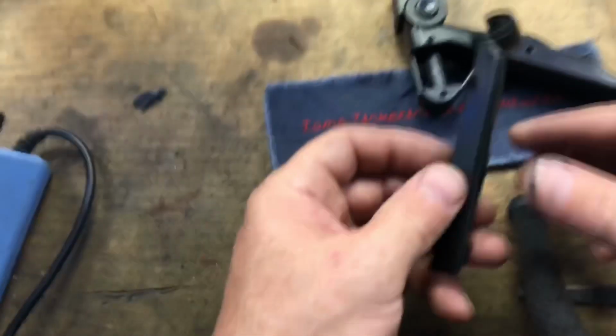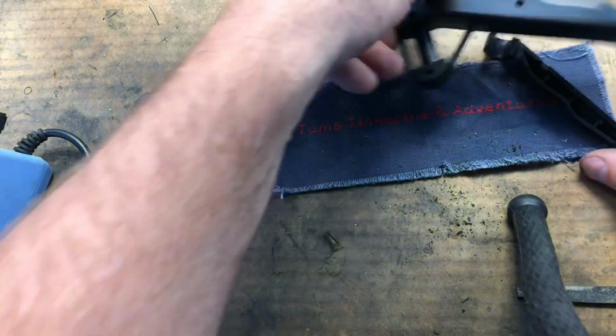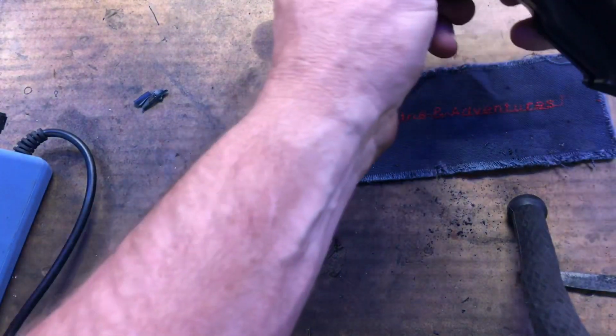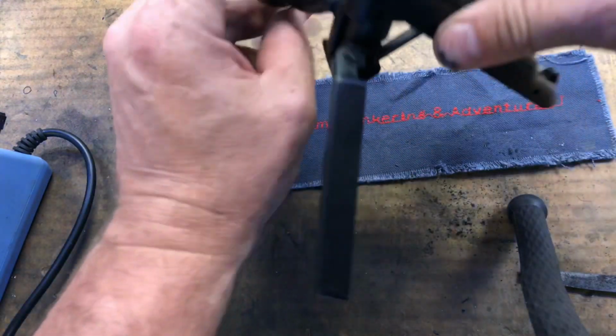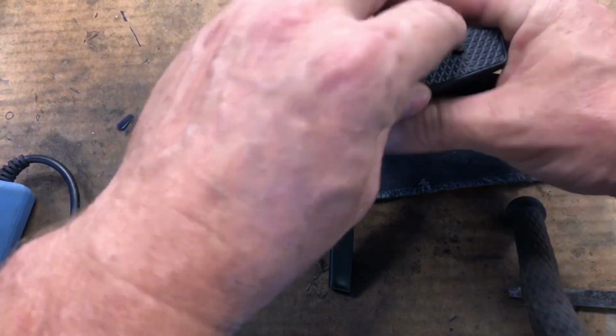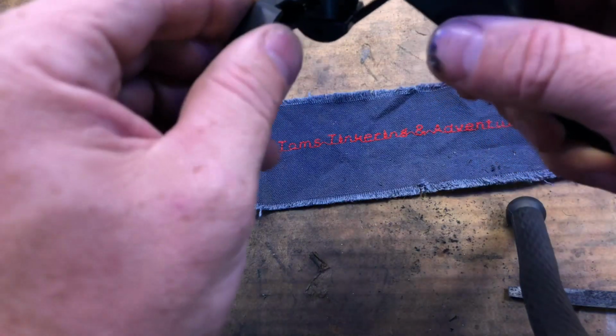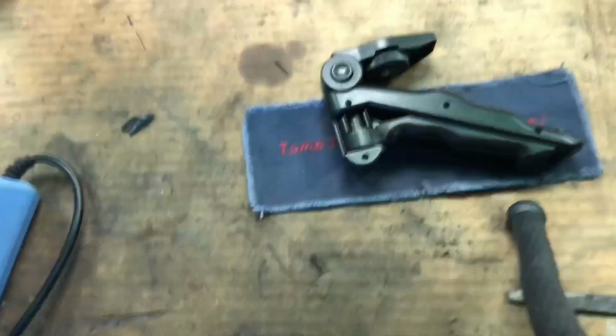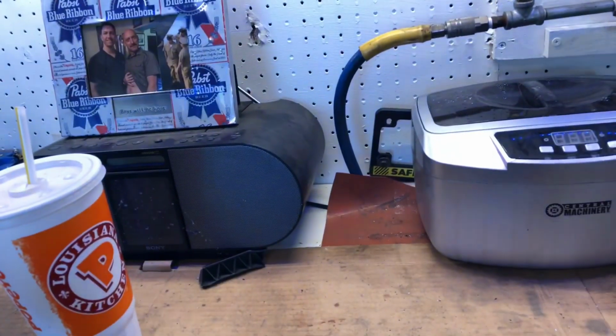Well, the next thing I got to do is remember how these legs go back on this thing. Let me see if we can get that, and then I will show you the finished product. Shouldn't be too much of a mystery. Looks like they can only go on one way. That one's in, that one's in. It looks tripodal to me. Looks like it could work. And it appears to be pretty strong. I mean, it's still plastic, so let's see if this thing works now. Up, up. Lock it down. All right.